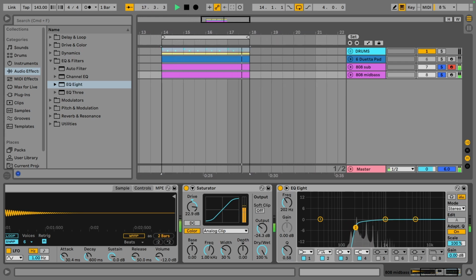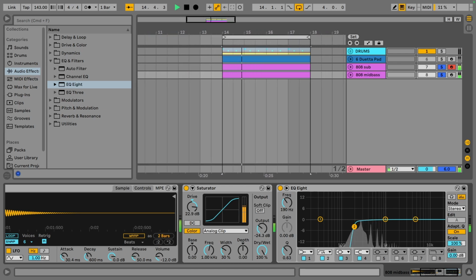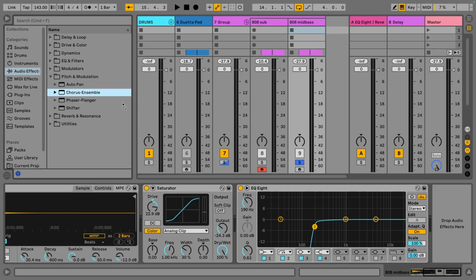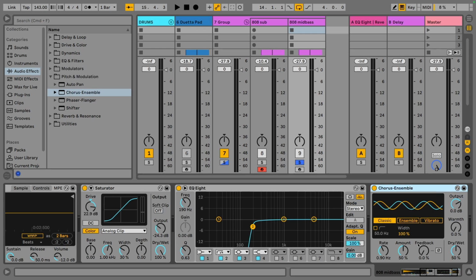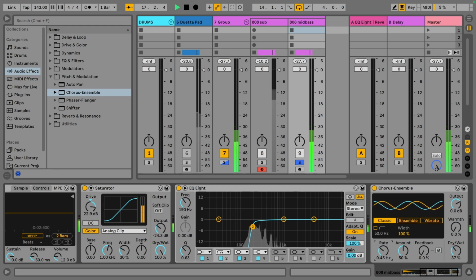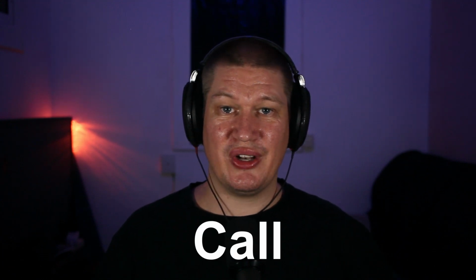And you can experiment with adding all sorts of things to the mid bass, including chorus and reverb, etc. As long as you've high passed it, then you don't need to worry about there being any reverb on the sub bass, which is obviously something that you don't want. Once you're happy with your sub bass layer and your mid bass layer, you can group those together and just call it bass. The next element that I'm going to add to the tune is a cheesy rave piano.